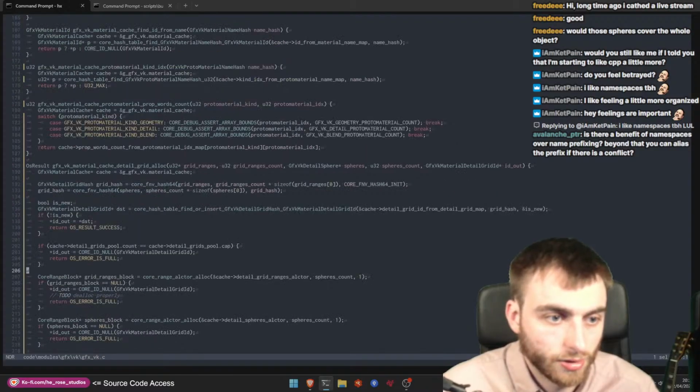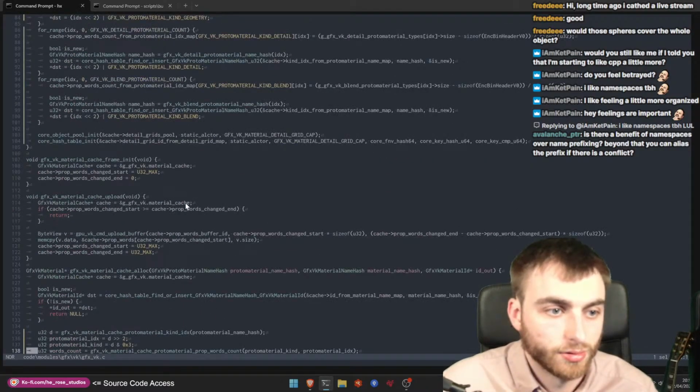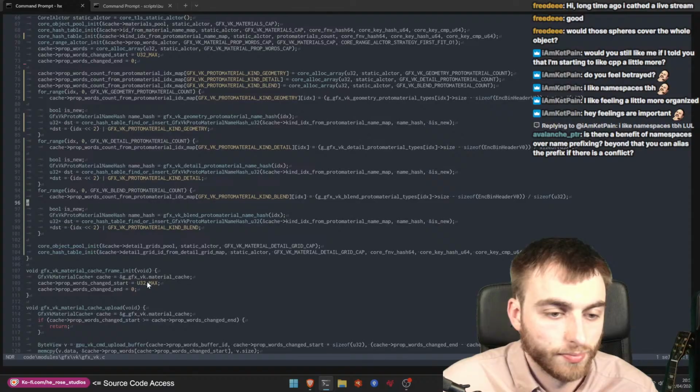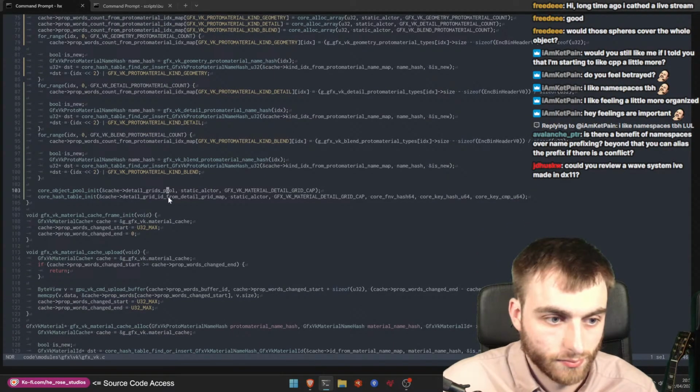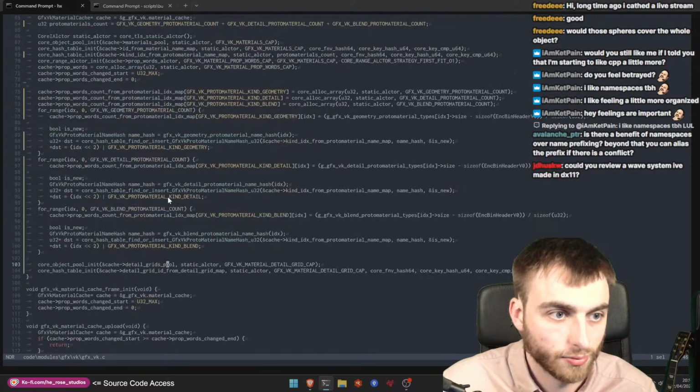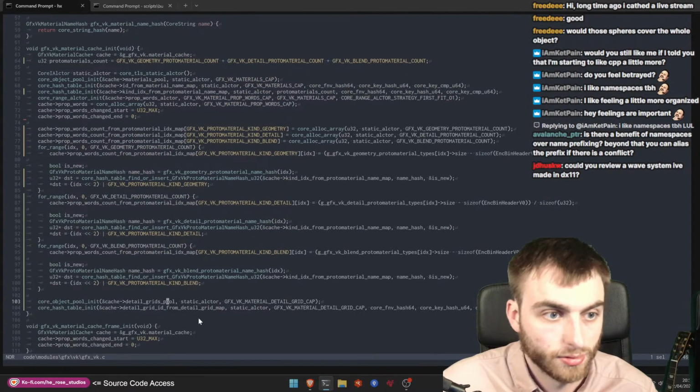So initialization code would be initialize the grid. Where's the free range allocator?